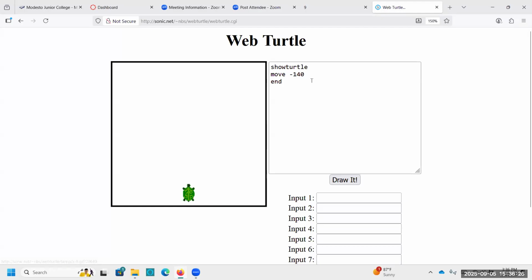So what about going left and right? Well, in order to go left or right, we have to make a turn. So let me get rid of this and I'll show you how to make a turn. If I want to make a right turn, I go right. Now it's using a 360-degree circle. If we want to go 1/4 of a turn, 360 divided by 4 is 90. So we're going to do a 1/4 turn, and let's see what that does. It went from pointing north to pointing east. Okay, that's 90 degrees.